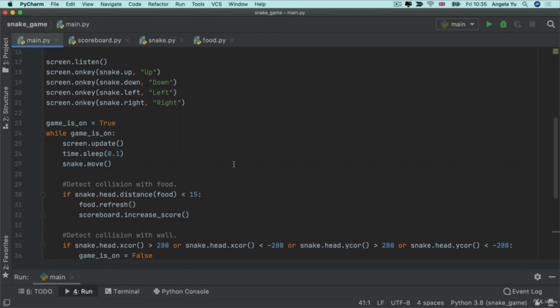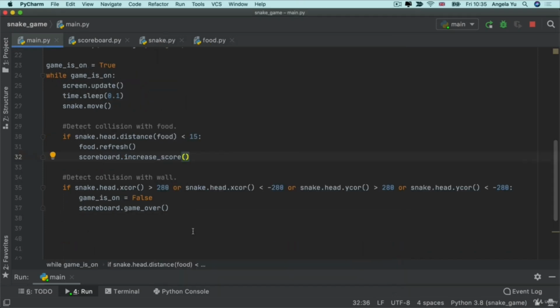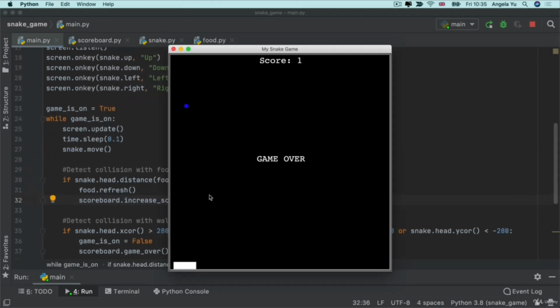One of the things that we've left until now is a way of extending the snake every time it gets some food, because at the moment our snake is staying the same size with only 3 segments. But now we need to change that. We need to add a segment to the snake every single time it hits the food so that it grows in length and we can start detecting collision with the tail.